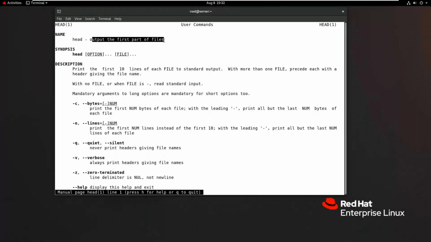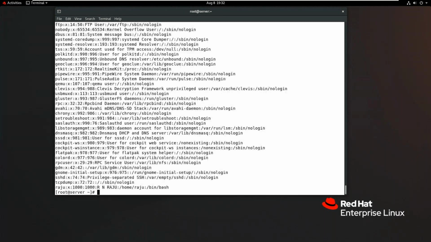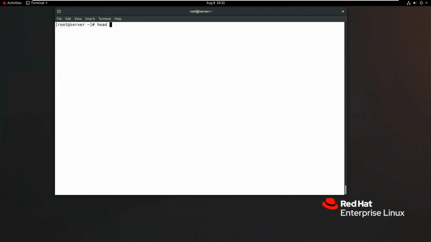First part. I mean, it prints the top n lines of your file. For example, in your file, cat space java, we have many lines, but I don't want all lines. Actually, I want to print only the top 10 lines of the java file, because head displays the top 10 lines by default. That is the top of the lines.